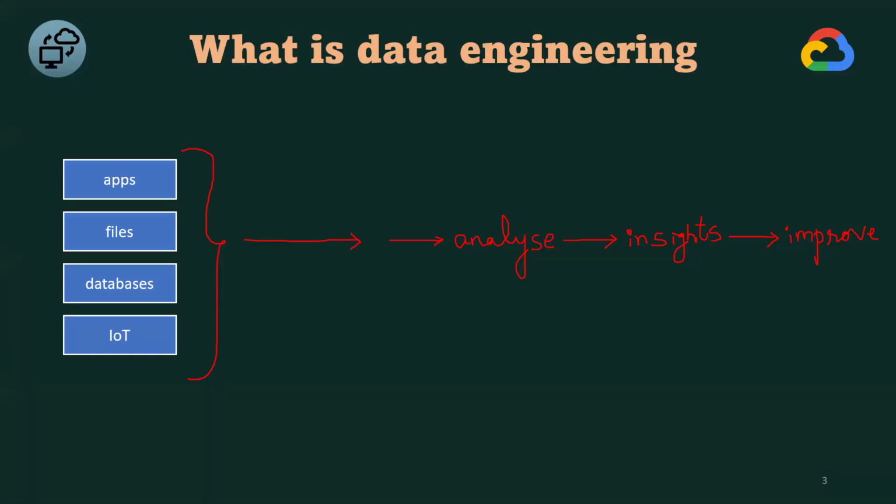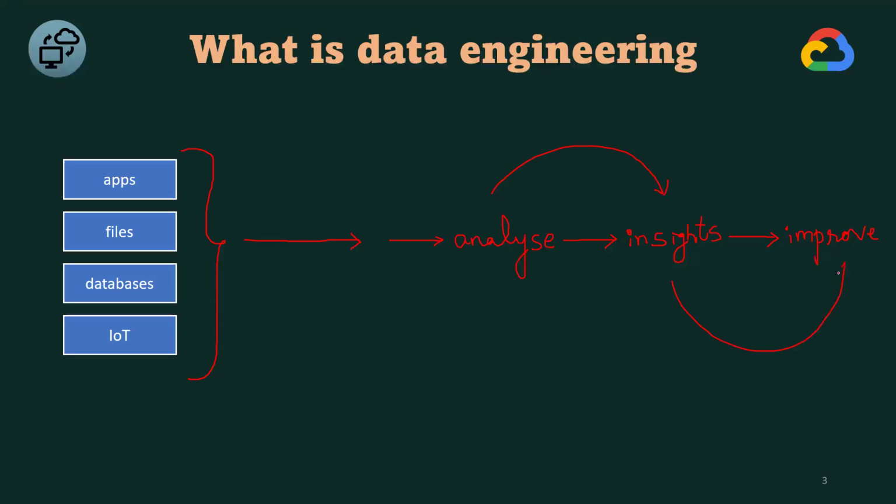Whenever you understand the data properly, you will get to know that the sales are very high in this area at this time, and sales are very low at this time, so we put a lot of discount to attract the customers. Those kinds of improvement ideas come from data engineering analysis reports only. So you need to analyze the data properly, and that gives you the insights.